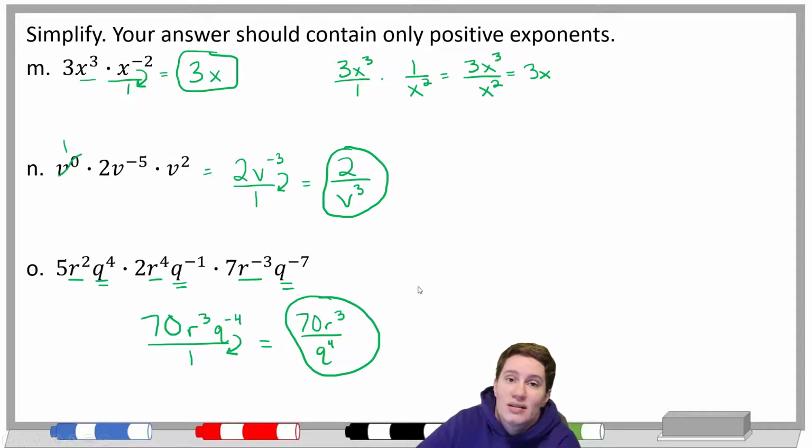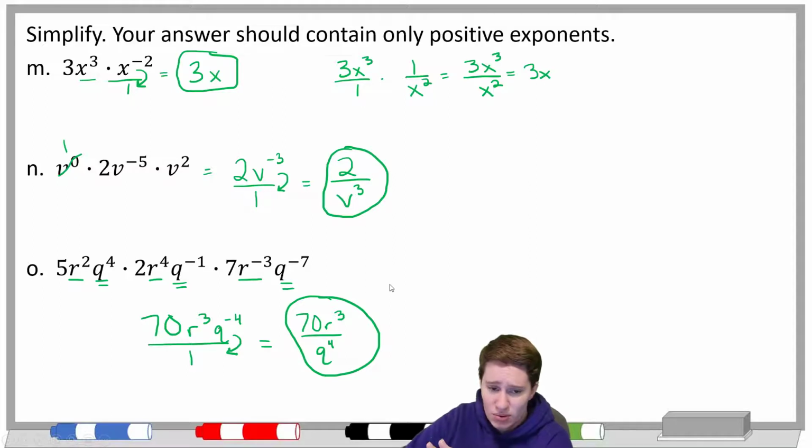Now, again, there is another way to do these with negative exponents, another main way, I guess. We could start off by moving everything that has a negative exponent down to the bottom of a fraction, and then subtracting exponents from top to bottom, or things like that. That's totally fine. That's a legit way to do it. I like doing it this way better, but as long as you're getting the right answer and not just guessing, then it's probably fine.